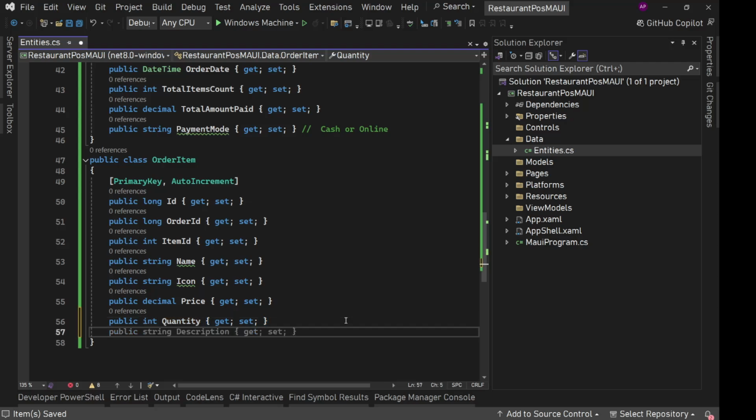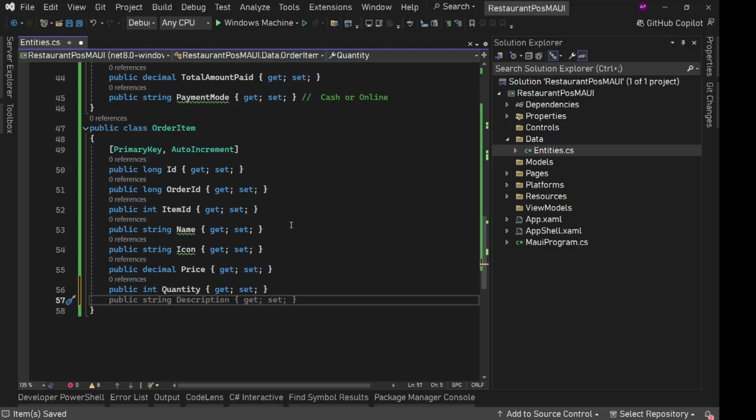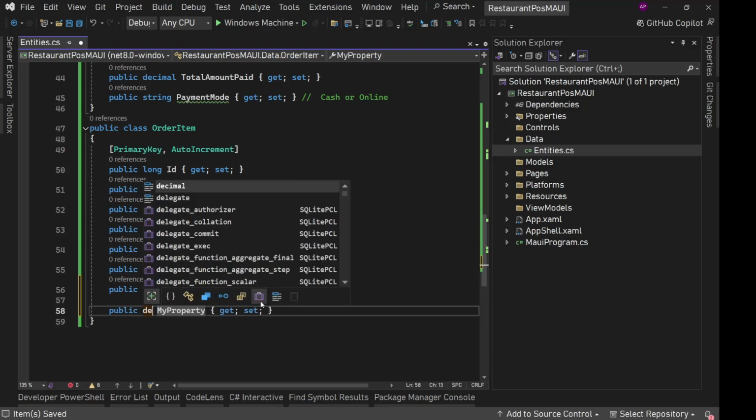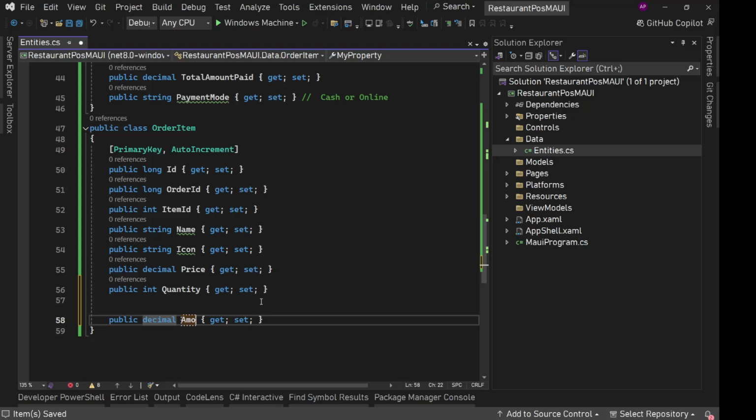Now for our use case to show the amount of this order item, we can simply have one more property which will be of type decimal, which will be amount. But now this amount is going to be product of quantity and price. We need to multiply these two things. So there is no point of having this calculation delegated to the provider of this. Rather, we can simply have this computed property here. So here we'll say quantity times price.